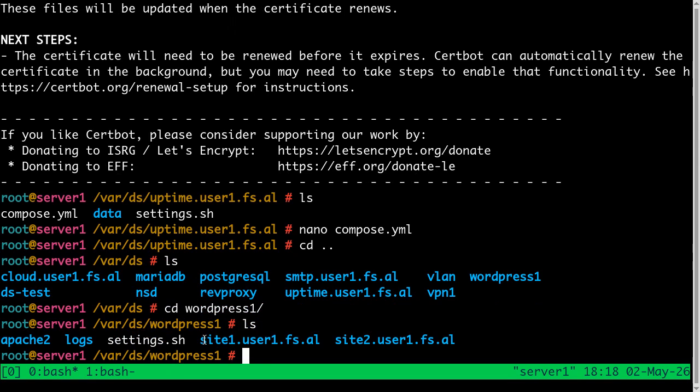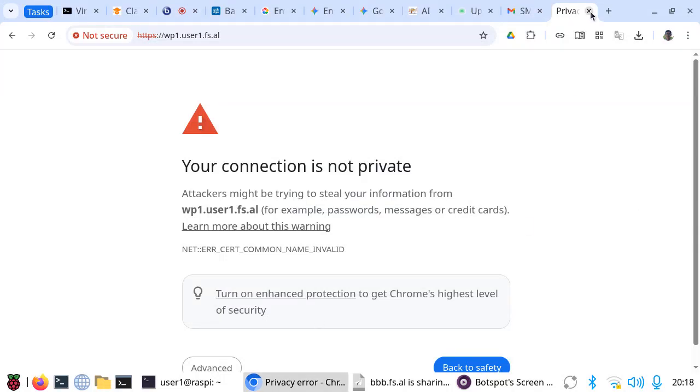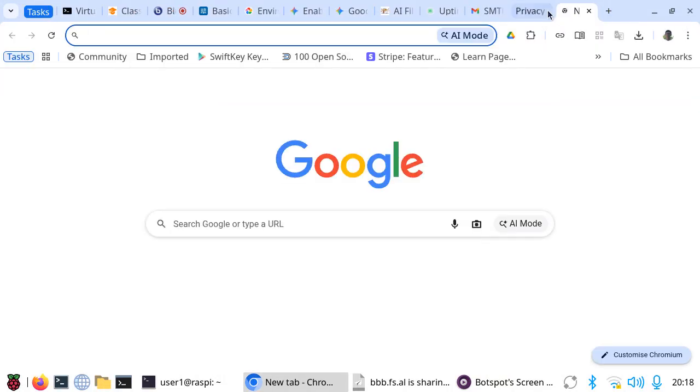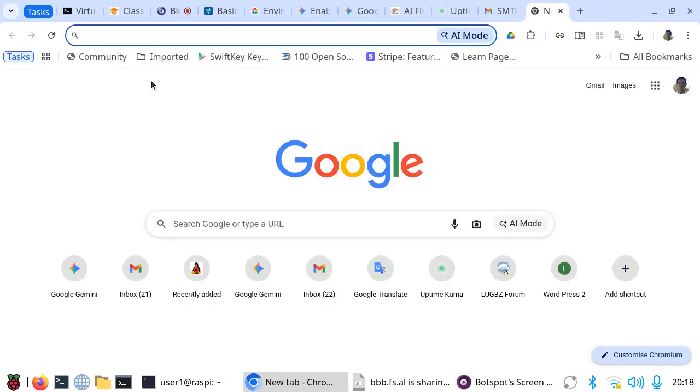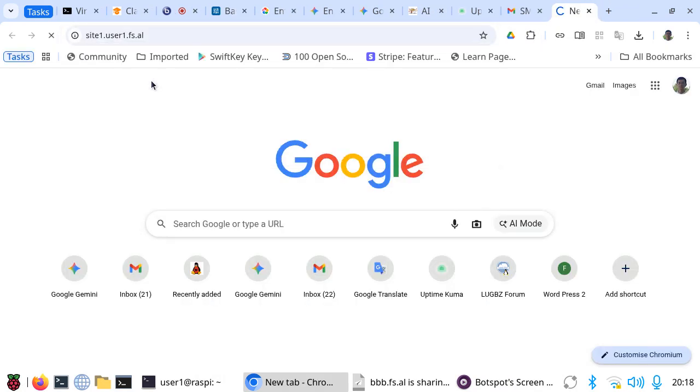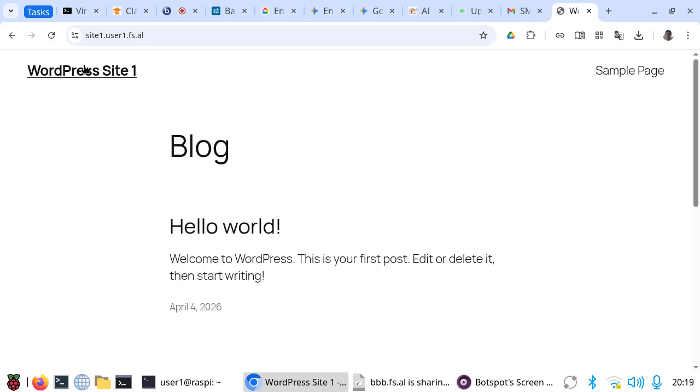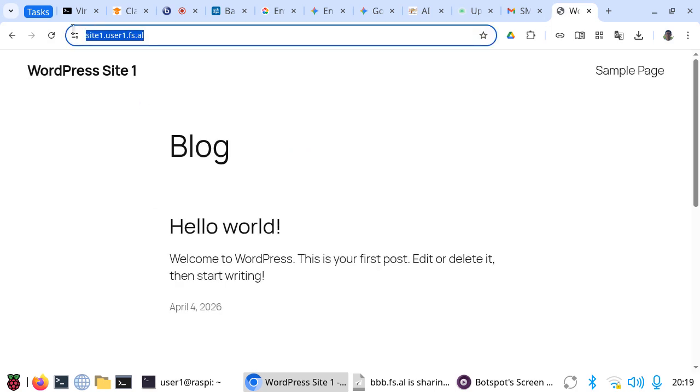No, it is named site1. So we have installed site1.user1.fs.al. We can add a monitor for this website.